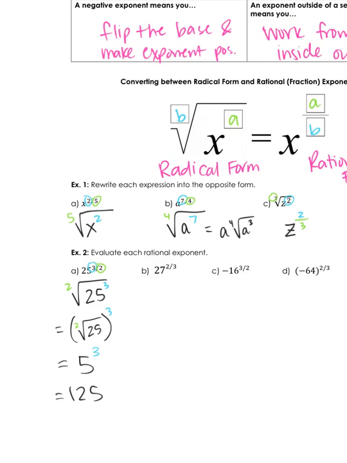So I'm going to use this method here because I can see that I've got a 2 that's going to go on the outside here. Whoops, I forgot my last parentheses. And a 3 that will go right here. And 27 is a perfect cube. So the cube root of 27 is 3, so I'm going to write that. And then when I do 3 squared, it gives me 9.